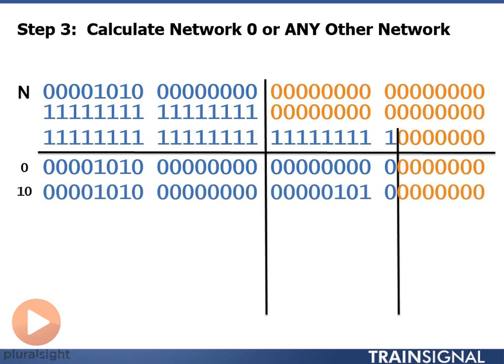To calculate network 10, we're converting 10 into binary and we're putting it into our borrowed bit section. 1010 is 10 in binary. The zeros before it here are just leading zeros. They don't change the value of the number. You must ignore the 8-bit boundaries when we're doing this. Ignore them when we're working in decimal. Those 8-bit boundaries are only used to convert the address from binary back to decimal. So we know where our borrowed bits section are here, and we want to write 10 in here. There's network number 10, 1010 here. Notice that this 8-bit boundary here between our 2 octets exists, but we ignore it. 1010 goes right over the top of it. We just ignore it.